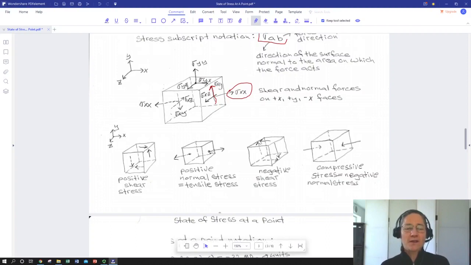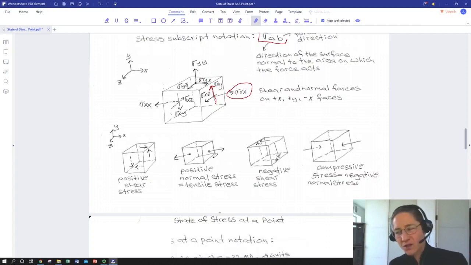And we've already gone over positive normal stresses, which are otherwise known as tensile stresses. So you can tell they're pulling the material apart. They're going to cause a stretch. The negative shear stresses basically cause a sideways distortion. Positive shear stresses cause a sideways distortion just in the other direction. So they don't have any inherent difference in what they do to a material, squeezing versus stretching. They just cause distortion in one direction or the other. And of course, our negative axials or negative normal stresses result in compression.